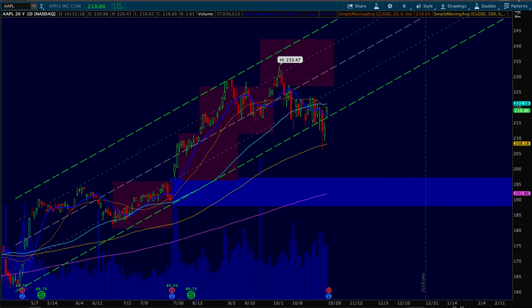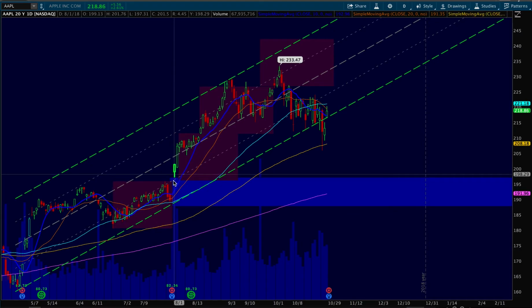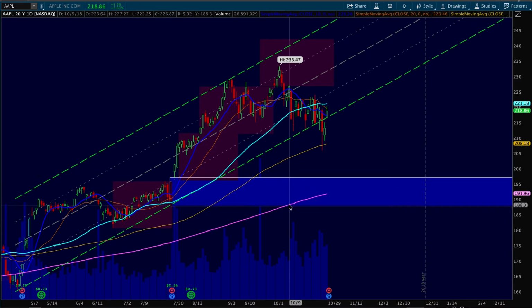The main elements I want to talk about here in this video are the rising channel and these blocks that mark measured move, sort of stair-step marks for advancing pricing. And then there's a big gap left down here. That's what this blue bar is, measuring from the close into the August earnings report to the low that it made the following day after earnings. So that's a big gap that's left there. It's a $10 gap from 197 to 187.